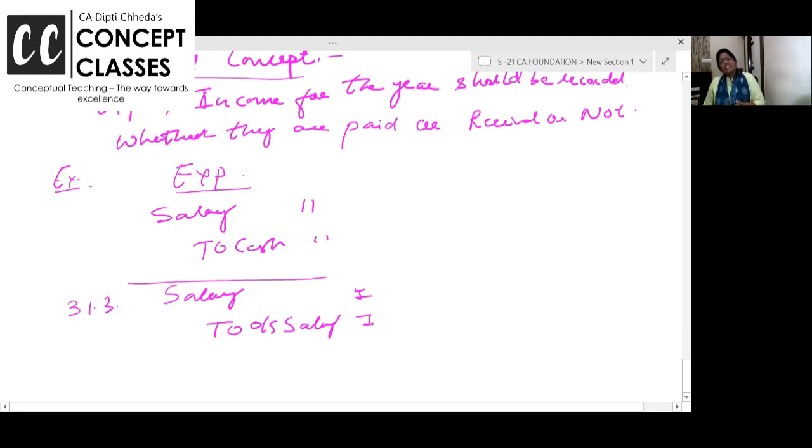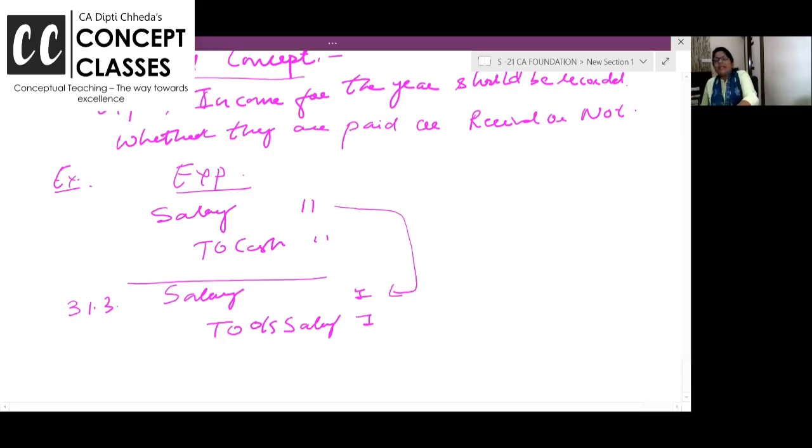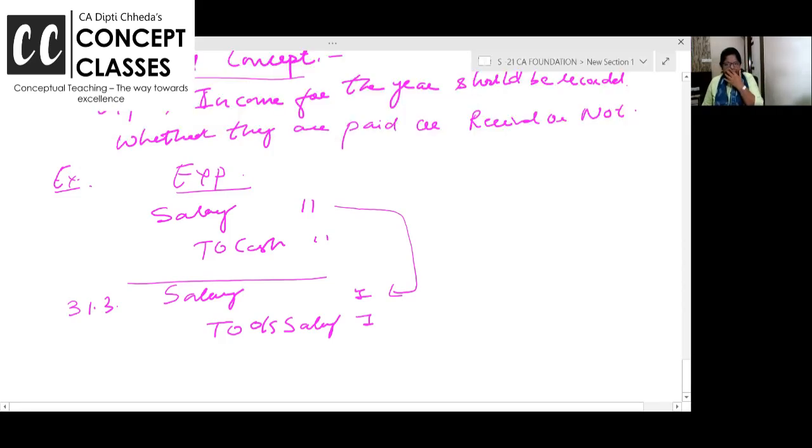So ma'am, we have been taught this in 11, 12, but do you know the reason behind it? Now you have to turn it around back and forth, up and down like a rubric. Why are you doing it? Salary to cash you have paid till February. March salary, if you pay in April, record in April. Why do you want to record it in March? So that it is 12 months expense. You know, the very next one is matching. How will you match your expense and income? And accrual: March month salary is paid in April, fine. But is it accruing now? Answer is yes. Then record it the same way.